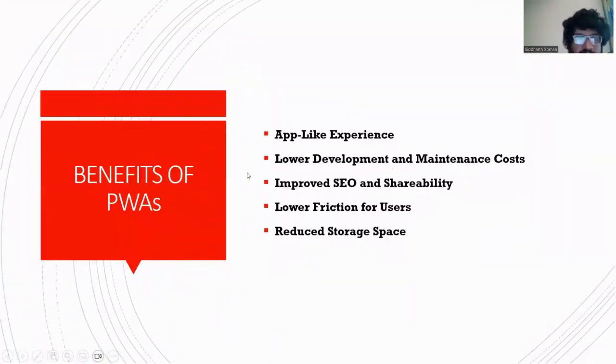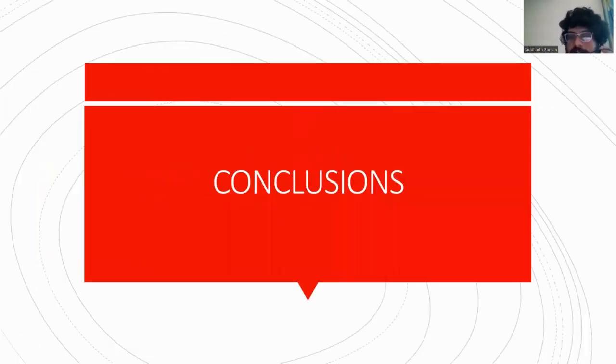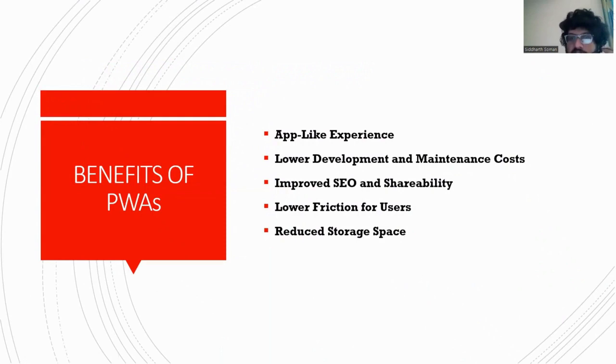So these are some benefits of PWAs. The first is that it provides your users with an app-like experience. All of the animations, all of the gestures, and all of the iconic gestures associated with mobile applications, you can include right there in the browser itself, and you can increase the engagement and the usability for your users in the browser itself.